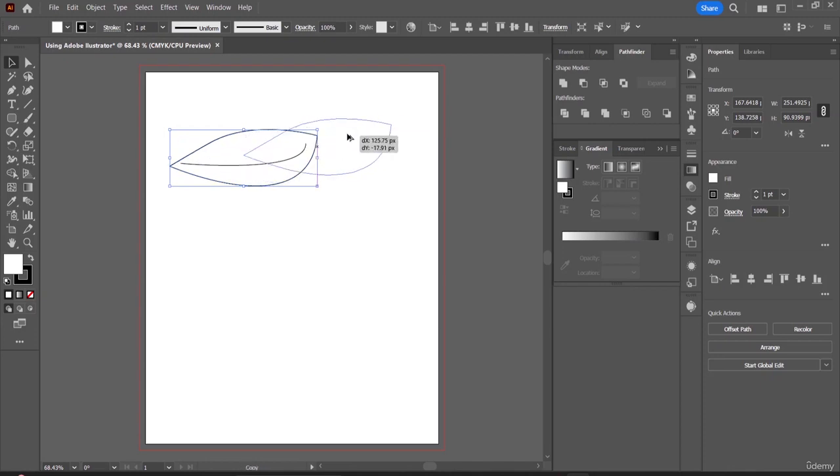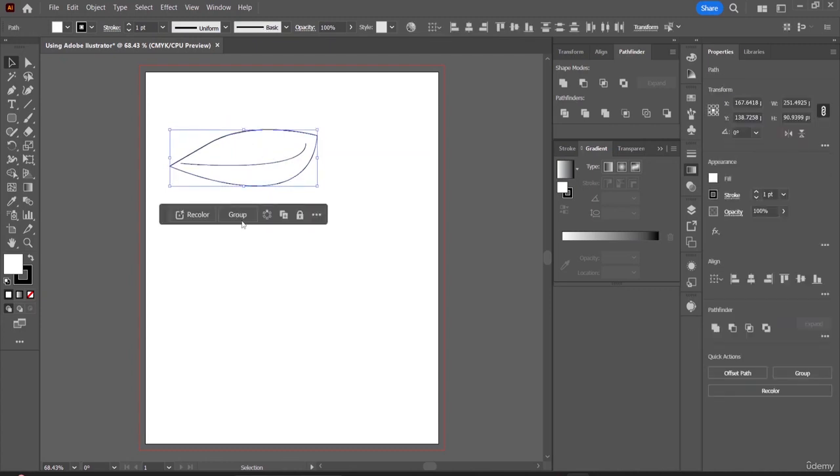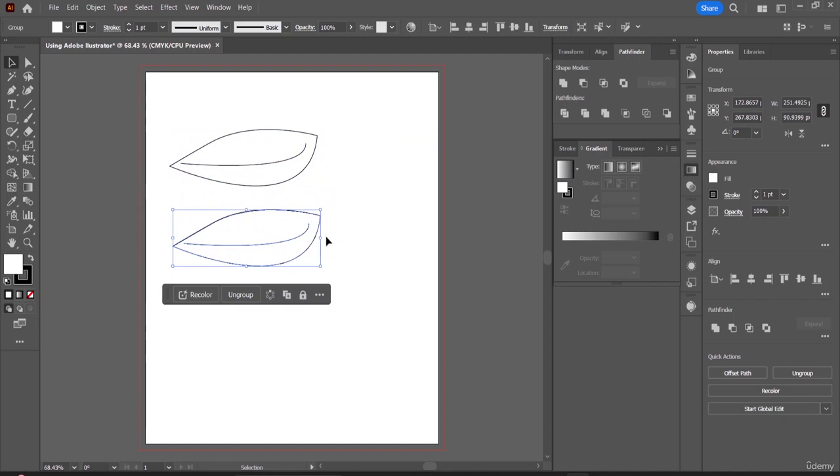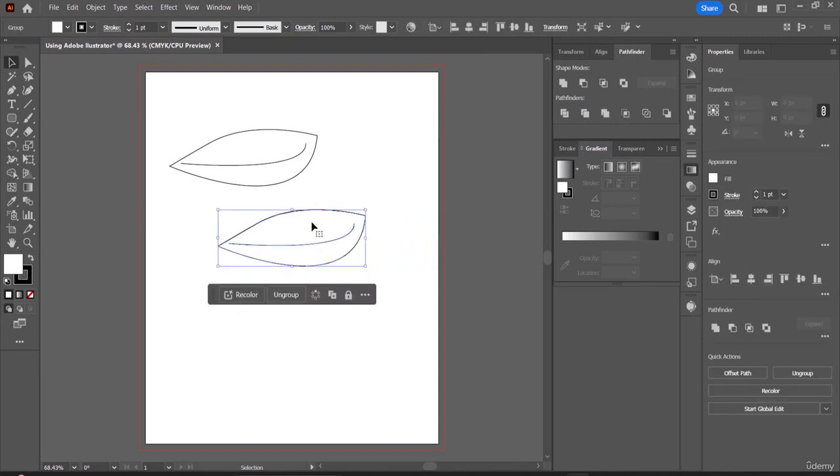If I want to duplicate this layer, I can duplicate it here as well. I'll group this up and press Alt, and I have created another shape of this one. Here we can align this as well, and shape this thing around. So these are a few of the things.